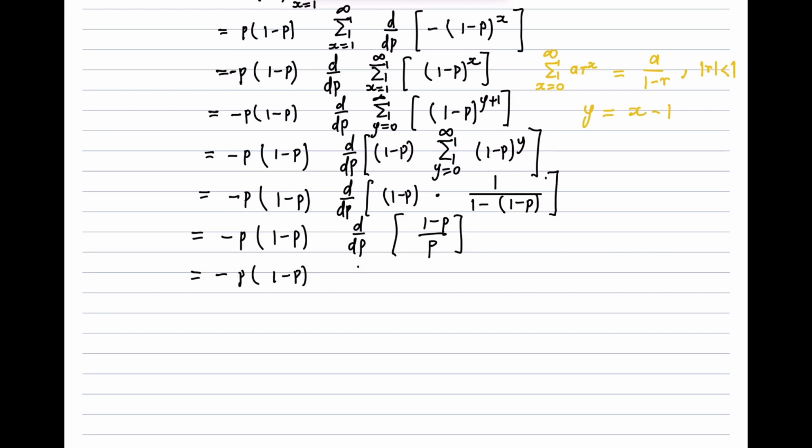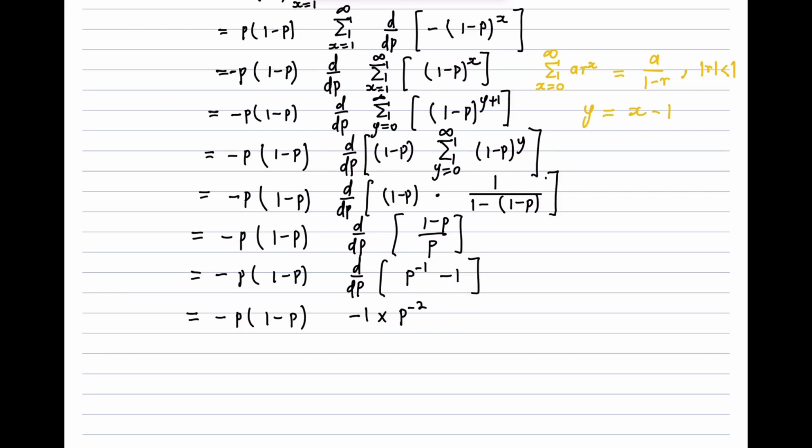easier way, we can rewrite this as p to the negative 1 minus 1. That's quite straightforward. And then that's equal to negative p 1 minus p. The derivative of p to the negative 1 is simply equal to negative 1 times p to the negative 2. All I've done there is power down the front, 1 off the power, negative 2. And the derivative of a constant with respect to p is just simply 0.